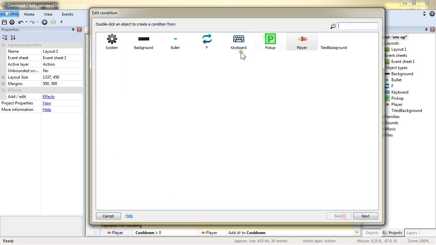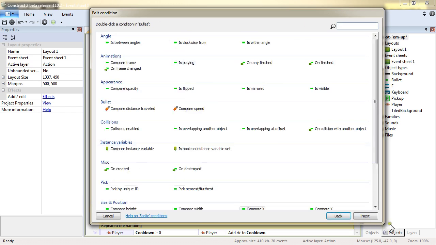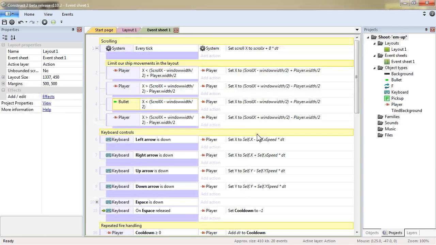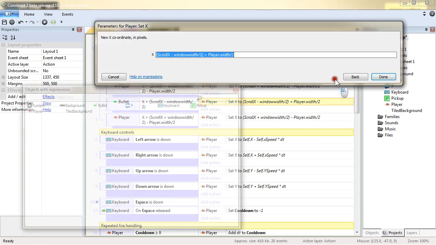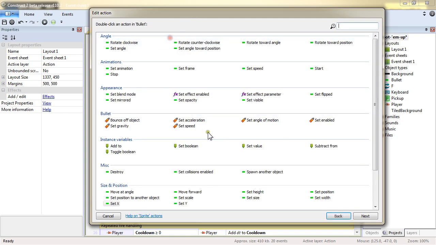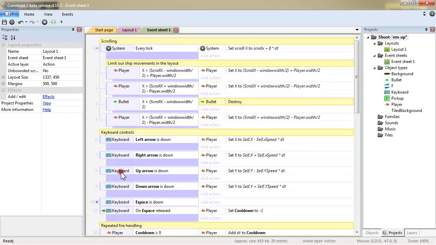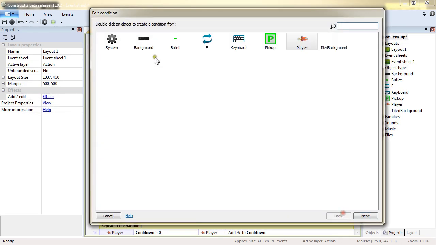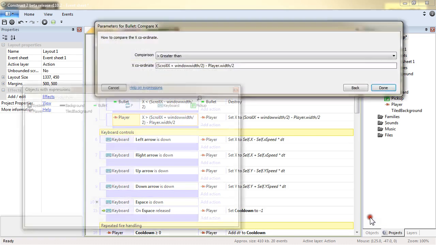We'll be using about the same code. So change the bullet, compare X, scroll X. Here it should be okay. We will simply destroy the bullets, and about the same here. Bullets, next.